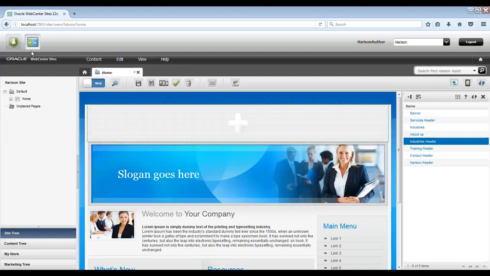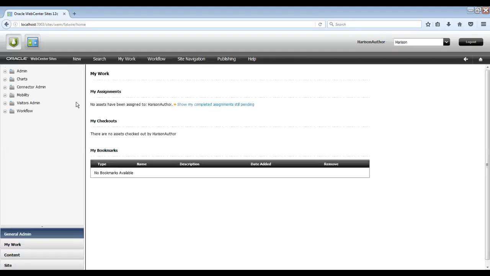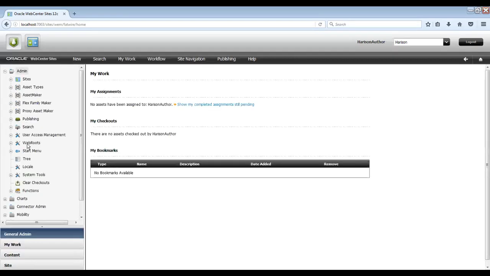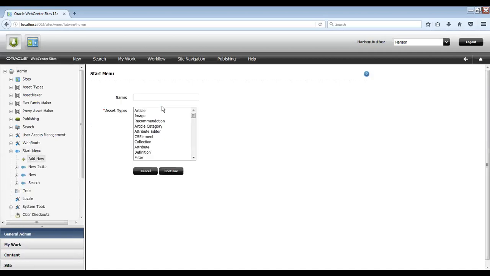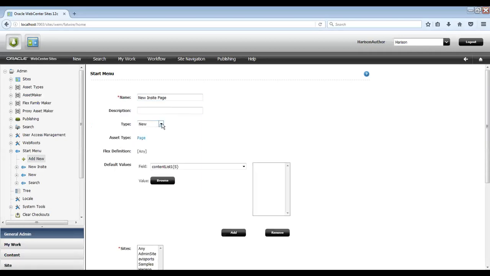So if you want to do it, you just go to the admin. He can go to admin, and here he can go to the start menu and click add new insight page, and here he selects the page, new, and in the type option he can select the new insight.